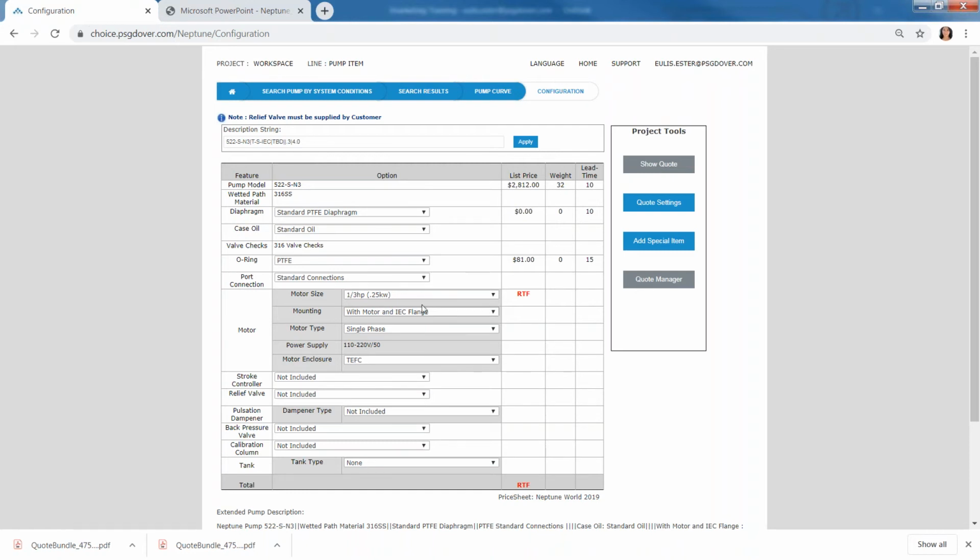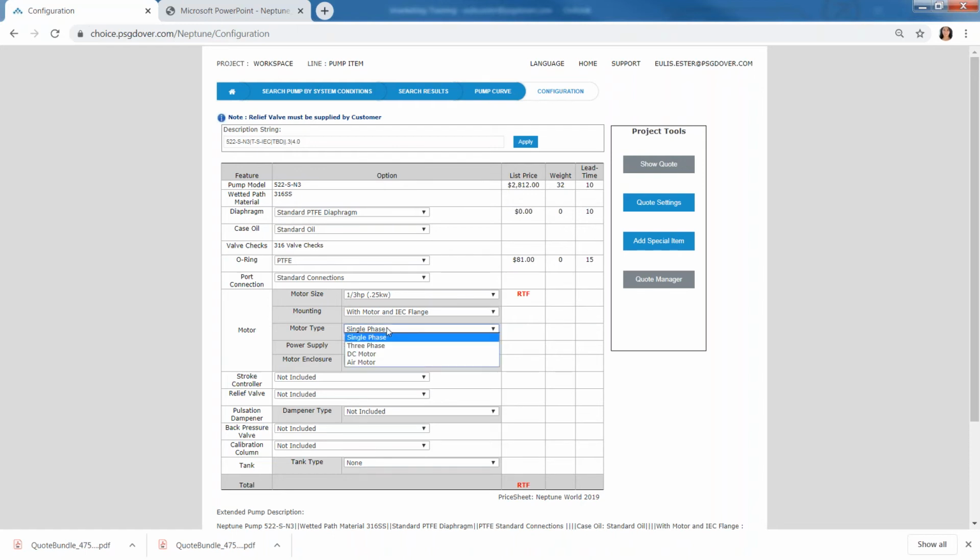And then one thing that we noticed: this motor with IEC, a third horsepower, and it's single phase. We do not have this motor available in single phase because for the most part, for international, they need a higher voltage.